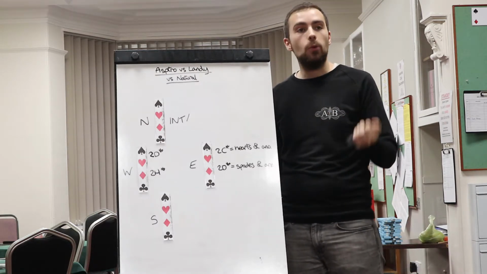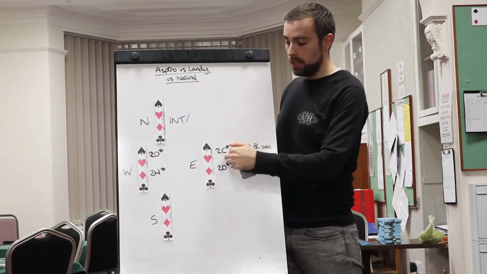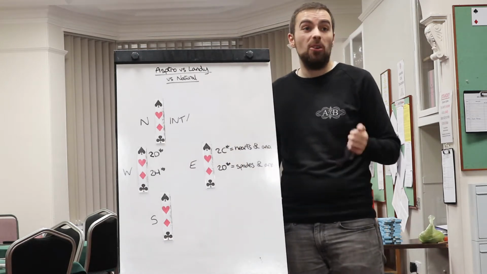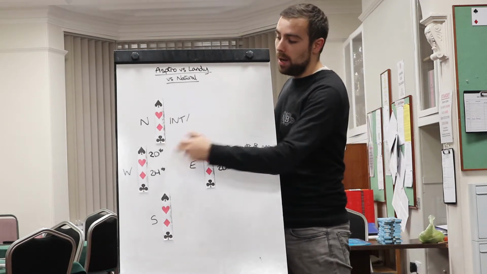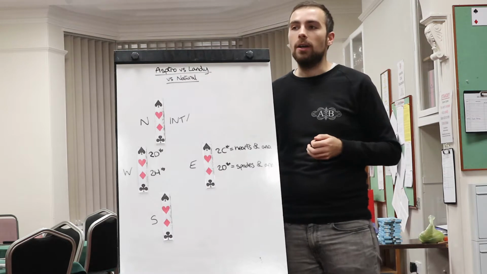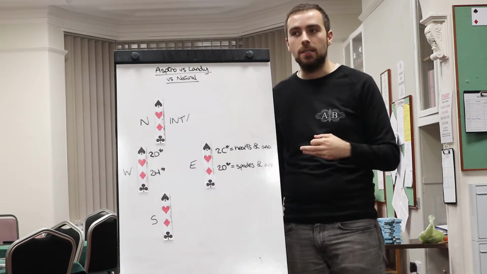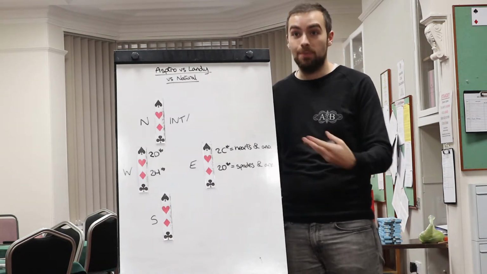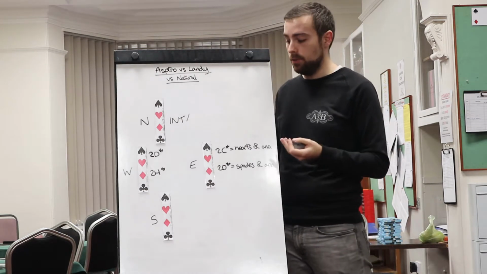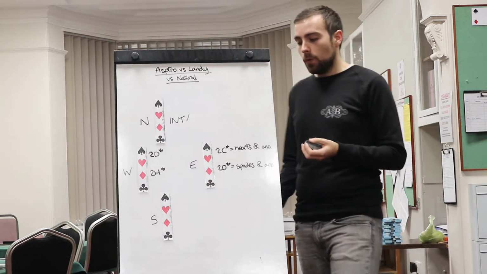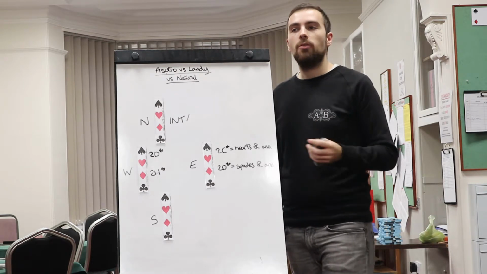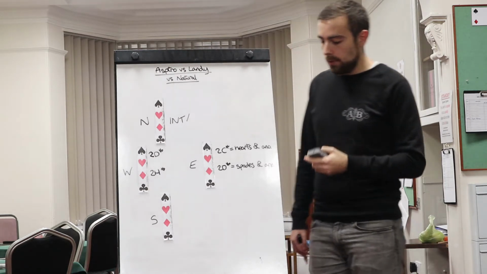Okay, so the immediate relay over an Aspro bid says, tell me your 5-card suit, which may or may not be the one you already have told me about. So in this instance, 2 clubs, 2 diamonds, 2 hearts says, yeah, I've got 5 hearts. So therefore, West knows that there is a 4-card suit somewhere else. If the relay gets completed with, well, I've already told you about this, but I do have 5 of the one I've anchored to. There is a potential where you don't mind any suit apart from the one they've got 5 of. So let me just do an example.